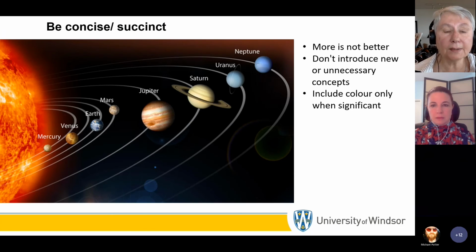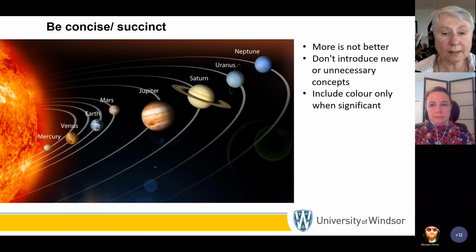The other one is you have to be concise, okay? So as I would write this, this is how I would write this. And I'm not saying it's the best, but this is what I might put as a descriptor for this. I would say, the orbiting paths of the 8 planets in our solar system around the sun, moving from left, closest to the sun, Mercury, Venus, Earth, Mars, Jupiter, Saturn, Uranus, and Neptune. That's all I have to say, right? That's all the basic picture is.